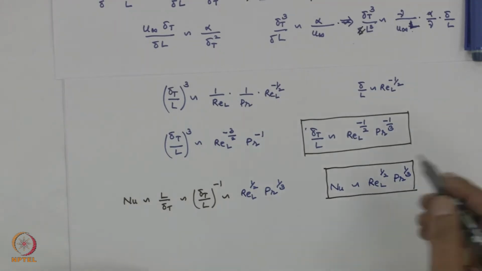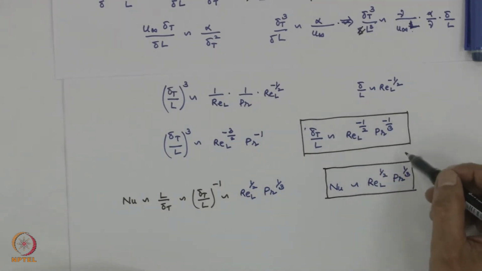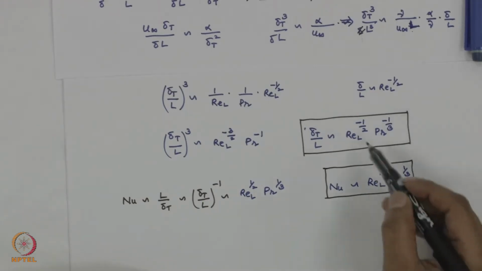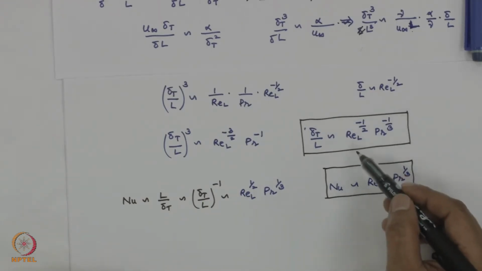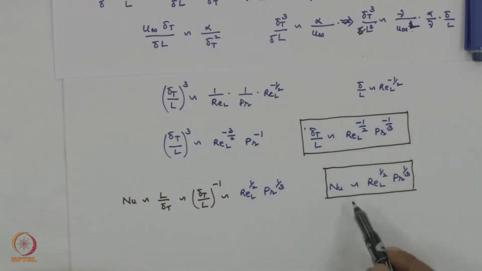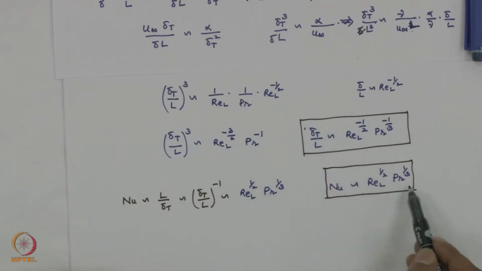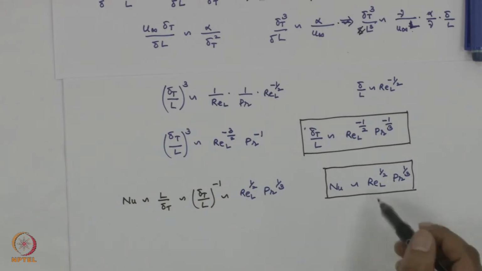We had told that when we non-dimensionalize the momentum equation and the energy equation, the momentum equation fetched Reynolds number, and the energy equation fetched Reynolds number and Prandtl number. That's why our delta T and Nusselt number are indeed functions of RE and PR. You see now, the beauty of scale analysis is that you can do the experiments and get the constant which is missing, but you definitely know to what powers you should be representing your data. So that is the strength of scale analysis.